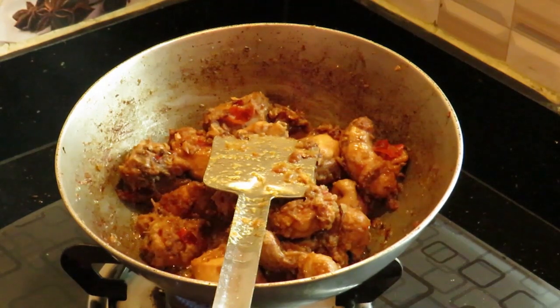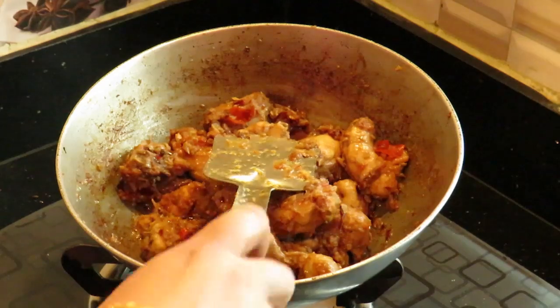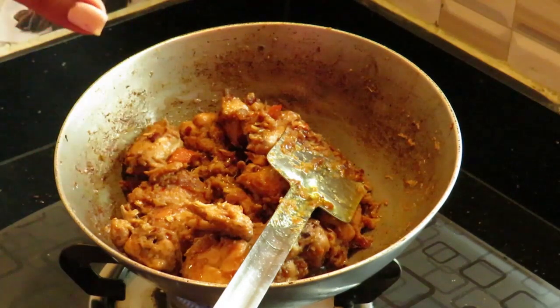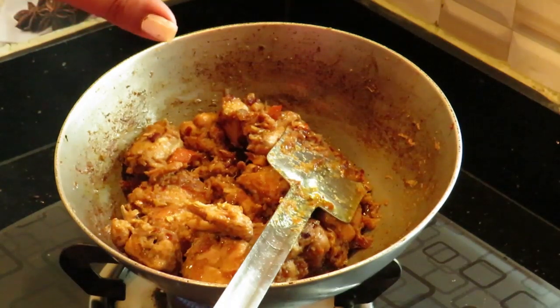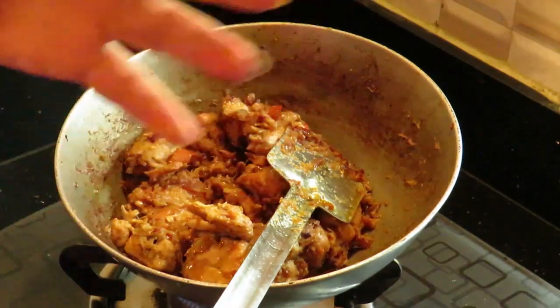If you wish to do so, you can serve the chicken with chapati or rice or pulao, however you like it. Because it is very chilly in Darjeeling, even during the summer, that is the reason they cook it with more oil, and it is more on the spicy side. It's very hot because it is very cold out there.